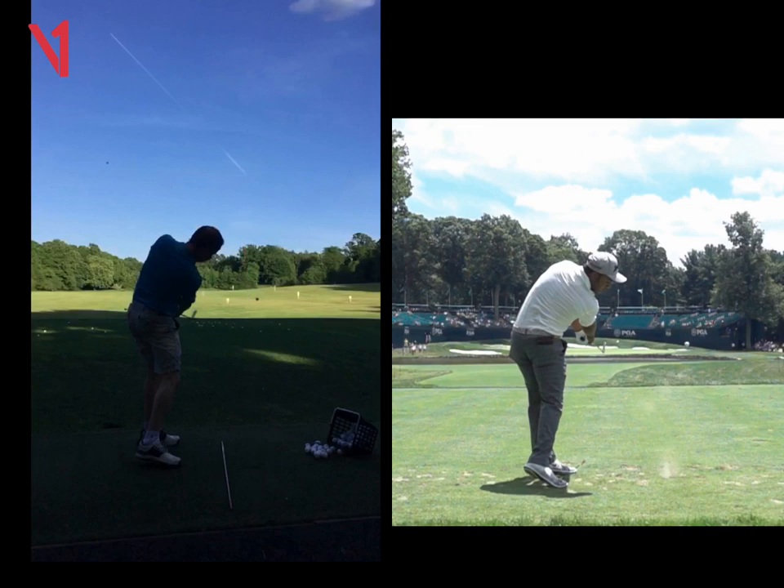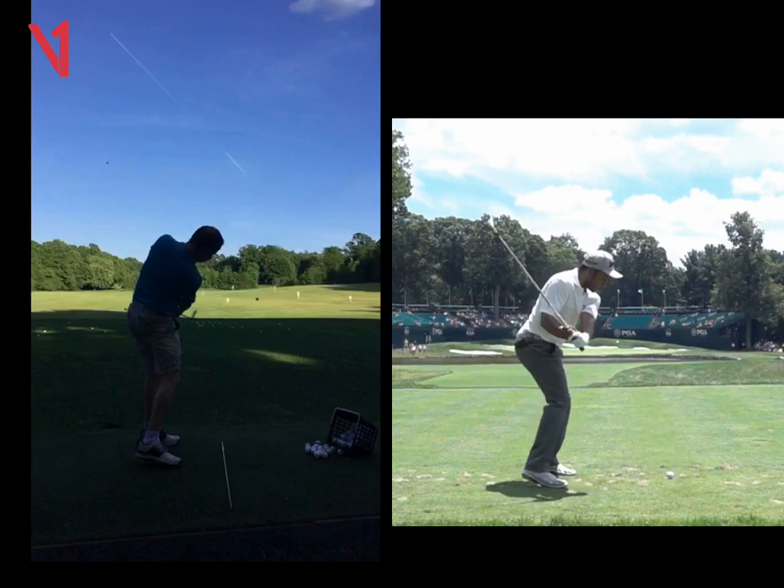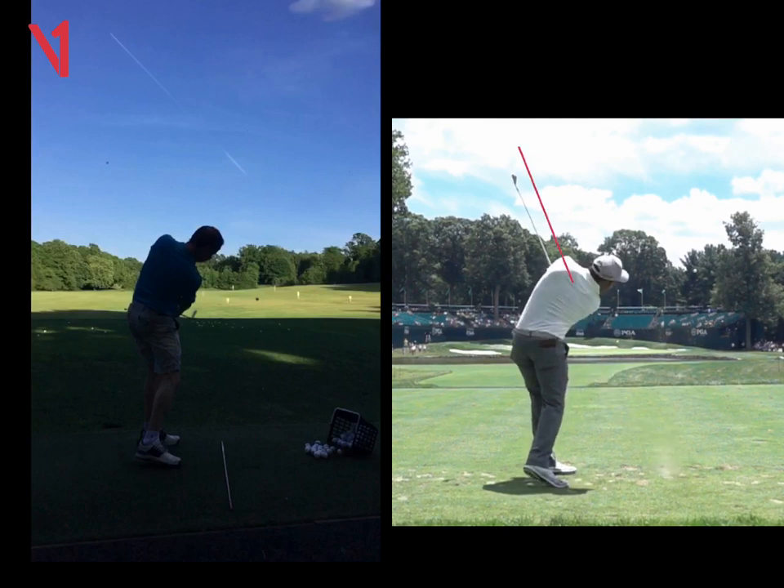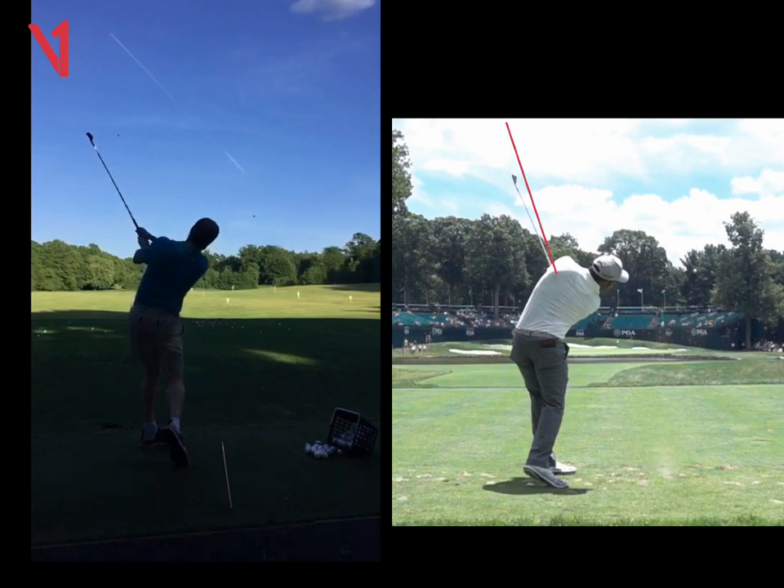I've sent you two videos on your WhatsApp, but we want to get that club head travelling down the line for as long as possible. And then it cuts out a little bit higher through the body as opposed to yours — you can see yours is a little bit lower there in a different angle to this chap's. So: pause or longer swing, either one. Turn the hips as fast as you can and give it a rip. Let's get that club head travelling down the line for a bit longer, and that's in everything.